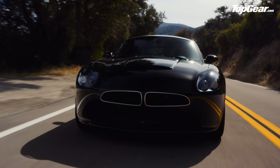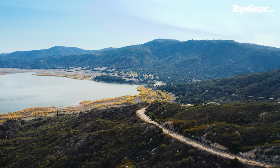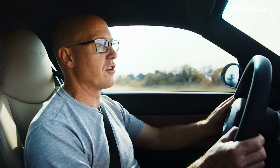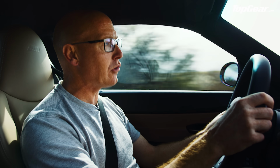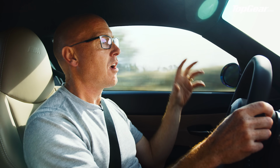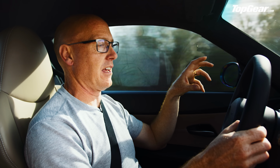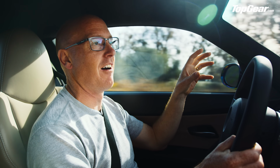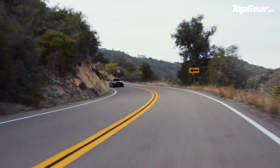How good is that? But as a drivable car at high cruising speeds, there you go, stick it in sixth. The engine dies away, you're doing 70 miles an hour at 3,000 revs, and yet you've still got great response and torque. And yet it just feels muscular. It feels like a really well sorted 60s GT racer, like an AC Cobra or something. It's got that sort of vibe about it, not the driving manners, but the vibe of this car. I think it's probably the exhaust and the engine that really do it, but they give it that tone and sensation, and I love that.